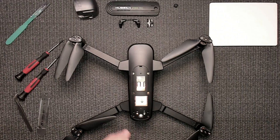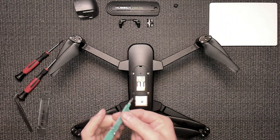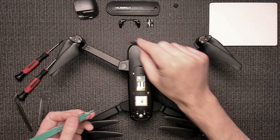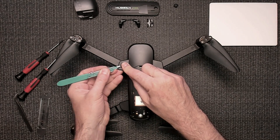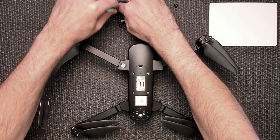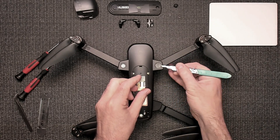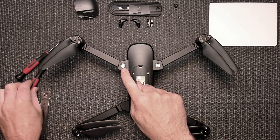One fell out, the other one's still in there. Now we have the screws out. To remove these pads, you want to be careful so you can reuse them — these are stick-on. I use a little knife here to get that off, and then stick them somewhere where you can reuse them. Stick them on your cover wherever you want. Then do the same thing on this side — get under there, remove it, and stick it aside.